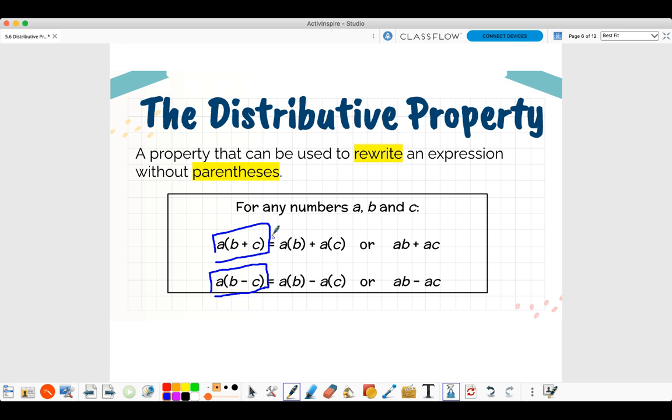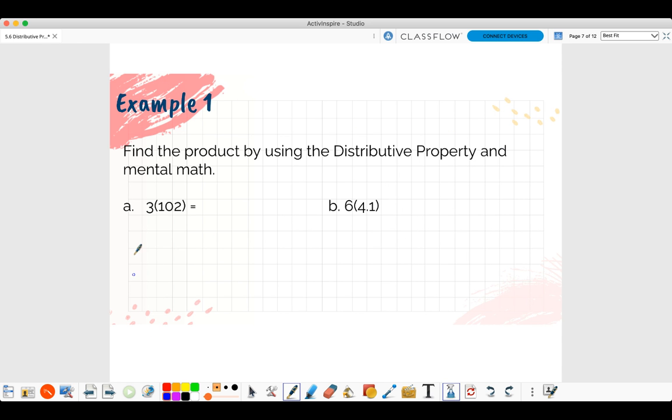All of this can get really confusing. I'll explain what that means when we do a problem. So let's just discuss the mental math aspect of it. A lot of the times when you see 3 times 102, most of you will go into doing this without a calculator. But why? This is actually a completely inefficient way of doing it. Mental math-wise, this would not be the way to go about doing it. So how can you break up 102 into easy numbers? We can break up 102 by doing 100 plus 2, correct?